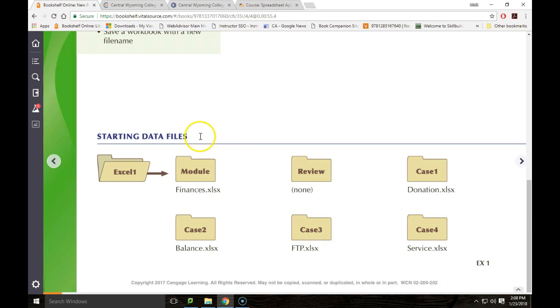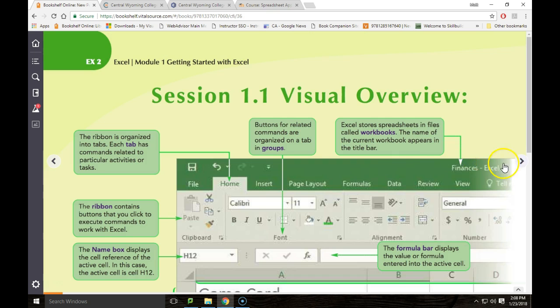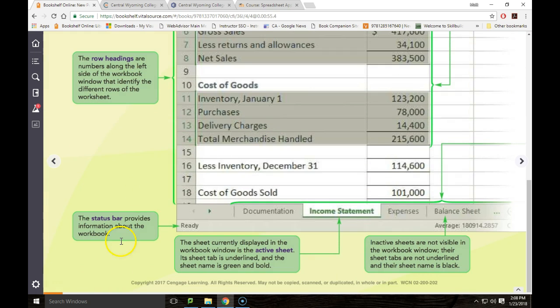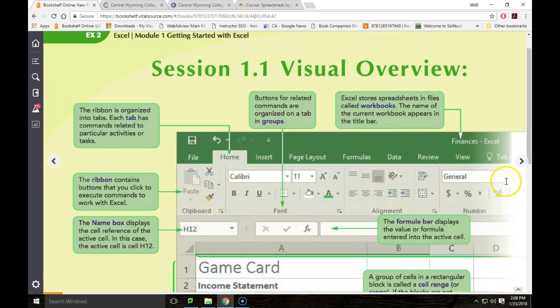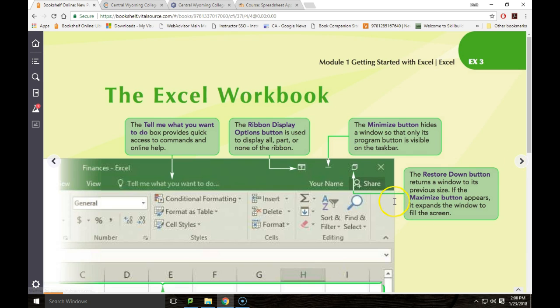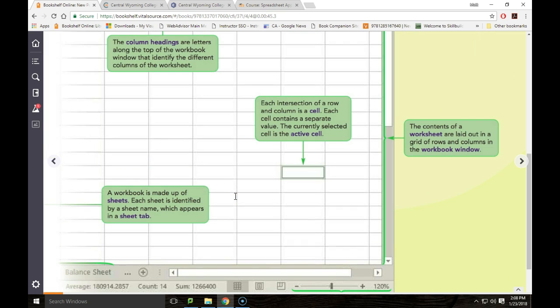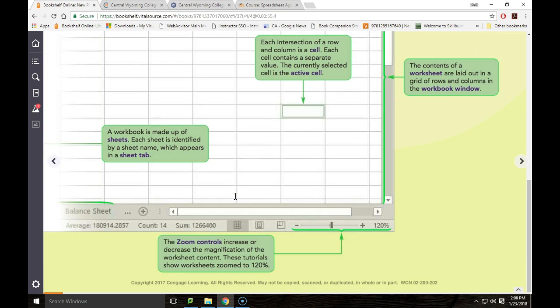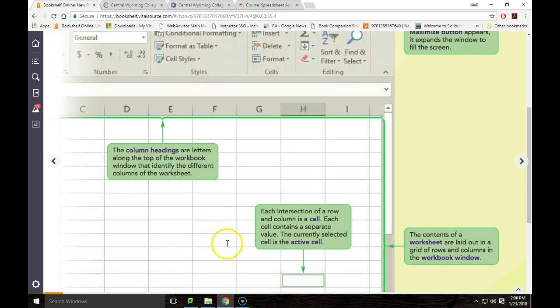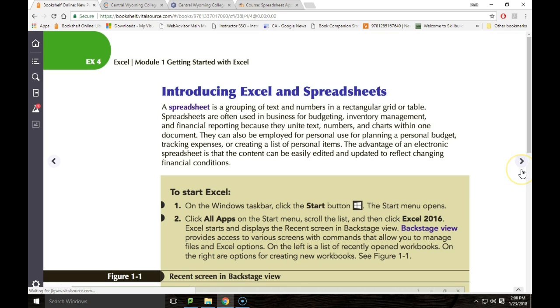I'm going to go back to the book, and I have the electronic book. If I go over to page EX2, this is what you're looking at. It shows you in these little green bubbles all the things that you are going to be working with. On page EX3, there are more little green bubbles. All those little colored words mean these are things that you may be quizzed on or things that we're going to be covering. I would recommend that you look at some of these things so that you can begin to navigate and also understand what we're talking about.